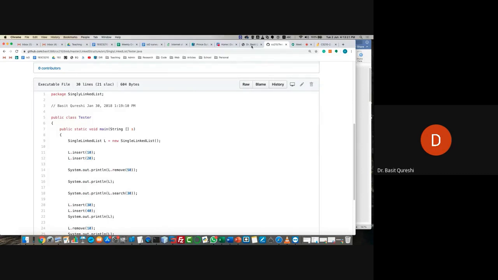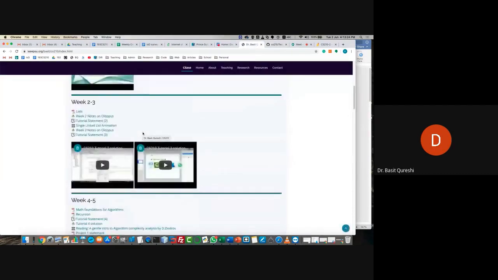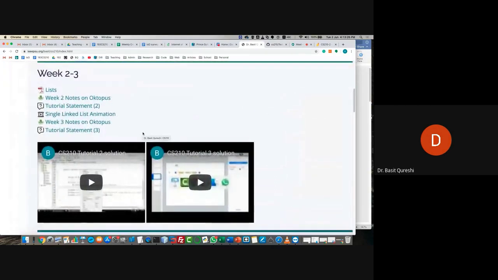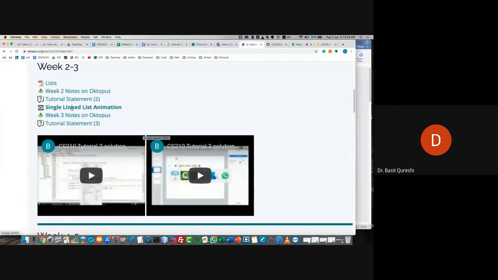Okay. So let me show you where we are now. We have just finished with the singly linked list. On my website, there's a singly linked list animation. If you click on it, it's a nice animation on an external website called VisuAlgo, a play on the name Visual Algorithm, visualgo.net/list. So go ahead, play with it, insert some values in there, and see how this works. This is a nice animation.